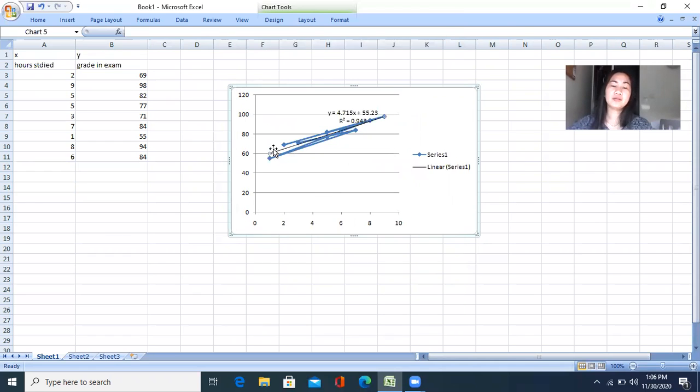Now here we got this one. Transfer this to here so that it is easier to see. This is our line of regression. We get a positive line.